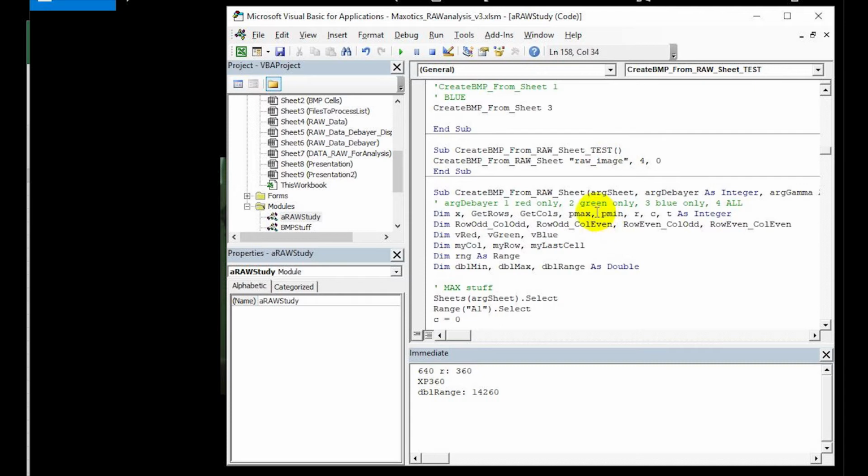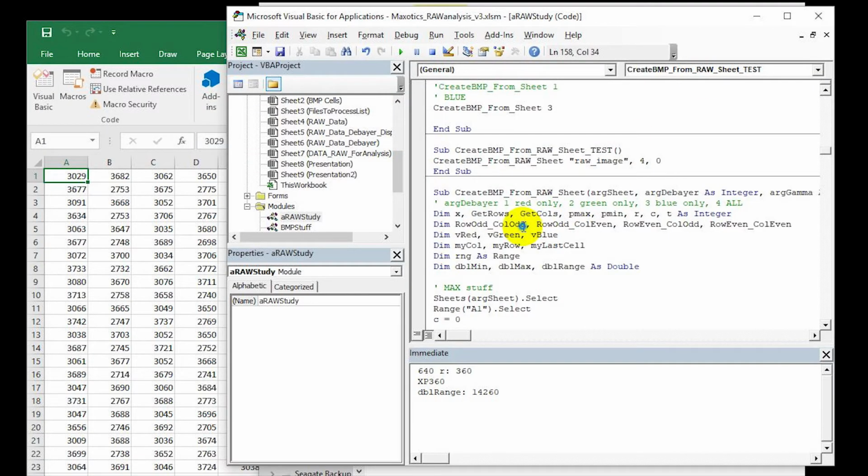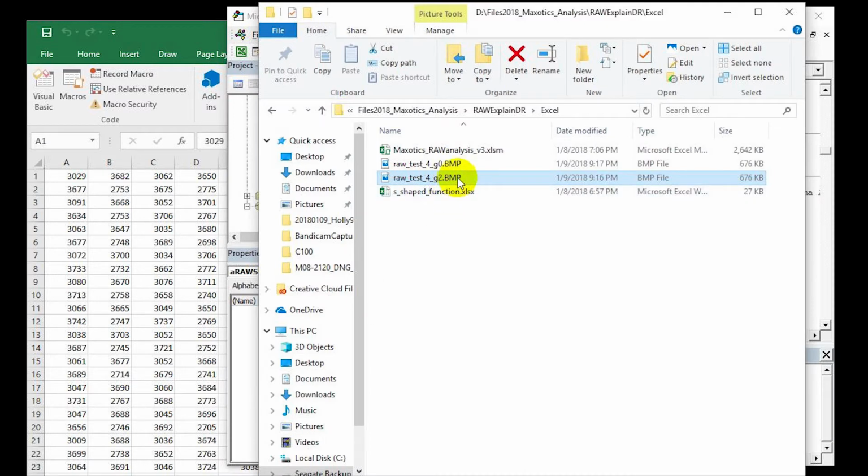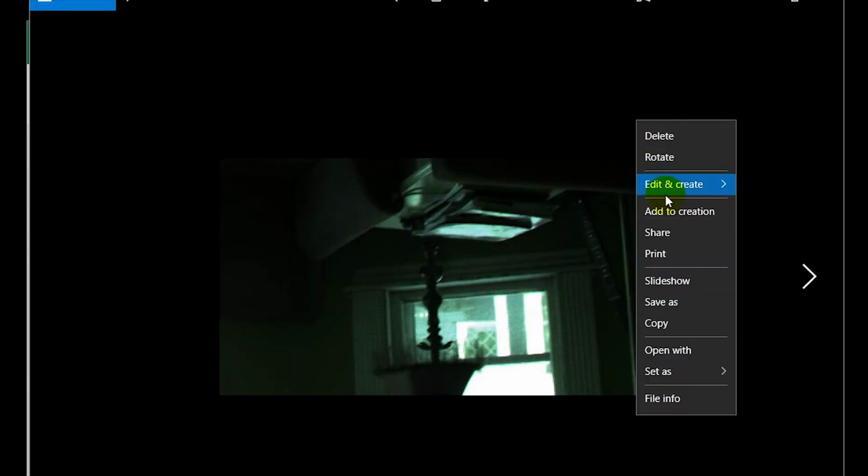Now we're going to have to close this. Now let's run it. Okay, now we've run it. So now let's go open that file. Now, again, I want to point out that this is... there we go, rotate it. I've got to fix that code.